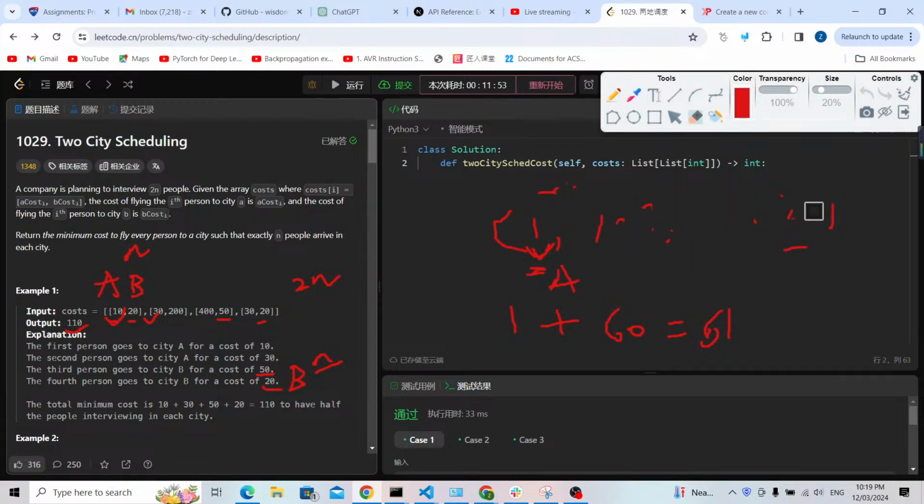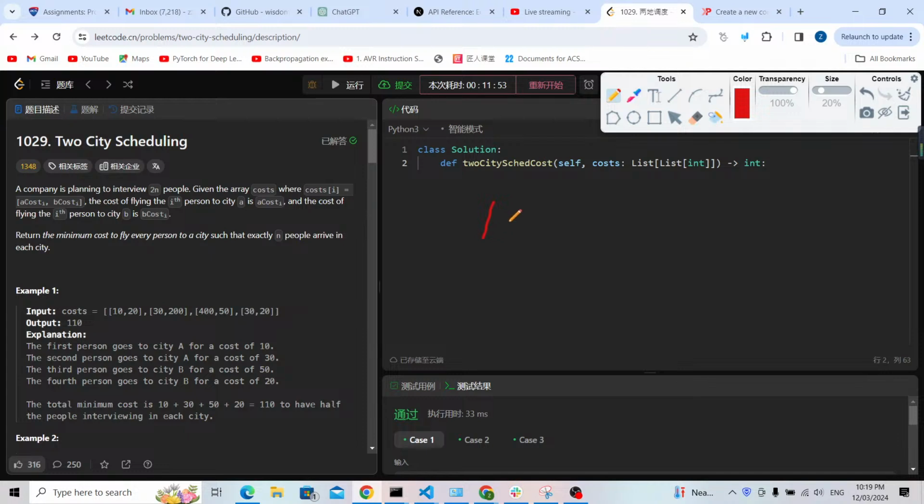We can also use another example. For example, 100 and 1, and another one is 60 and 50. So there are 2 people. One person must go to city A, and the other must go to city B. For this one the difference is 99, and here the difference is 10.